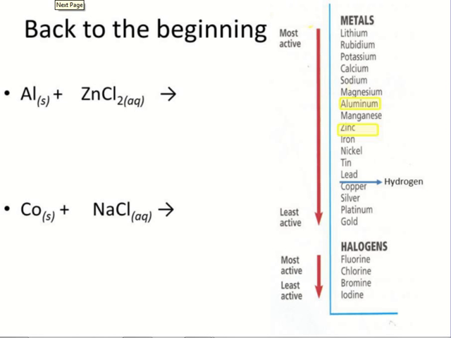Okay, so back to the beginning. Why did the top one react? Well, if you see here, aluminum is above zinc. Okay, so aluminum is above zinc. So that gives us that nice single displacement. Aluminum can come in and kick out the zinc.